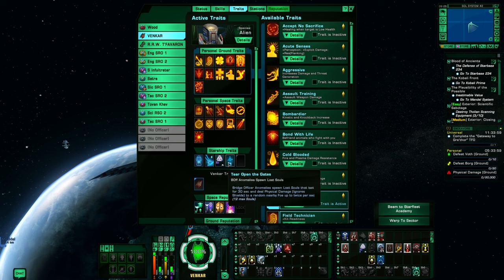So this is an interesting one. Bridge officer anomalies. Any ability that your bridge officer uses that creates an anomaly is going to spawn lost souls. They last for 30 seconds and deal physical damage, ignore shields to random nearby foes, up to twice per second with a maximum of 12 lost souls. So we'll get into the abilities that I've slotted here in just a moment in order to proc this ability.